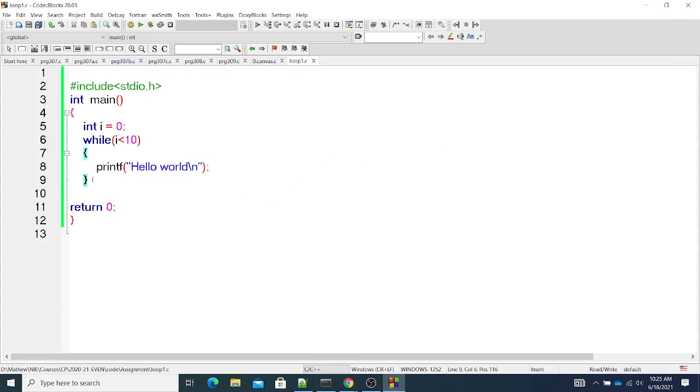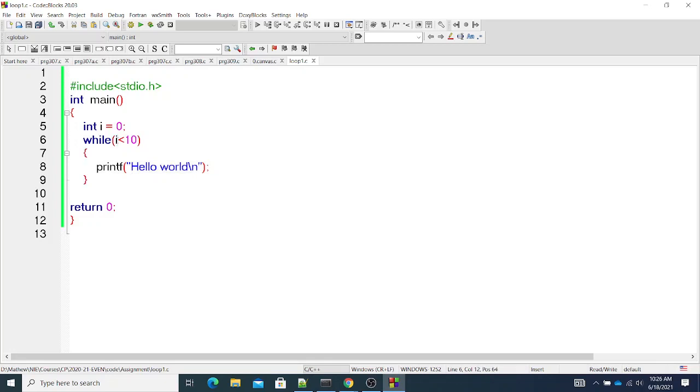Can anyone tell why it is running infinite times? Basically this loop body is executing infinite times, never coming out of that. What could be the reason? What happens is, first I less than 10 is checked. That is true, 0 less than 10 is true. This will be executed one time. Then again this condition will be checked. After executing this body, one more time the condition will be checked, because looping means as long as the condition is true, this has to be executed.